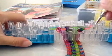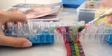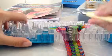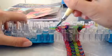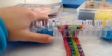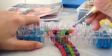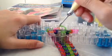And then grab the bottom band and let it go. So I'm just gonna do that. You see? Let it go. Okay, so once you pull that down, just move that out of the way. You grab this band on this peg and pull it to this one. So just really gently. And same goes for the other guys.